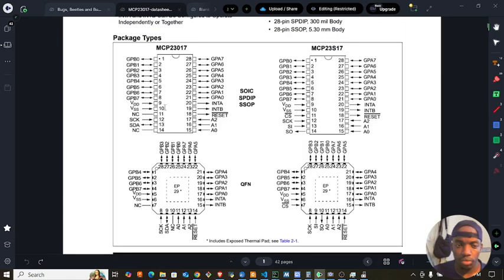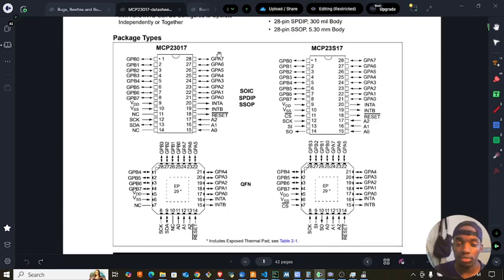So for an IO expander, what I intend to use it for is two things. Number one, to control LEDs. You can turn on and off LEDs. Number two is to read, because it's input output. You can read the pins, right?